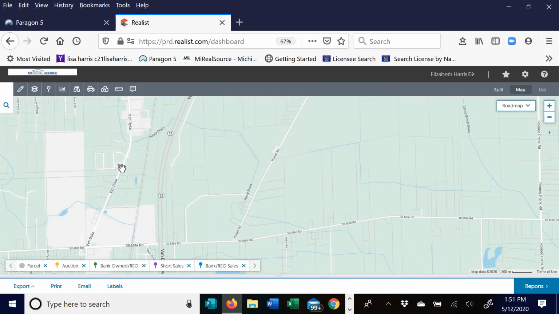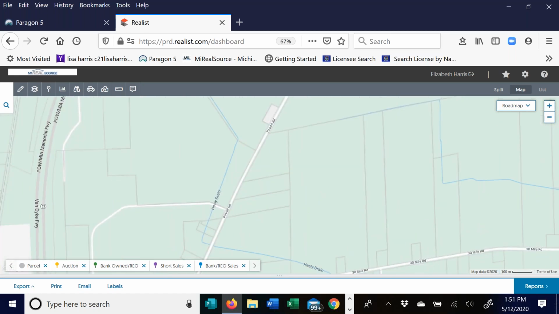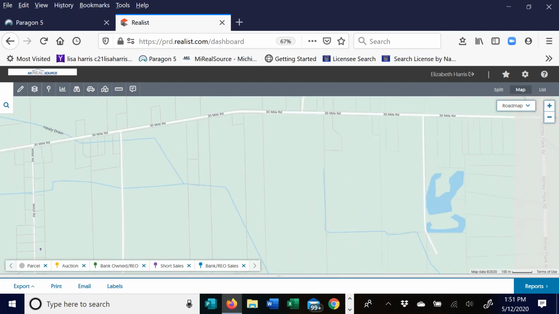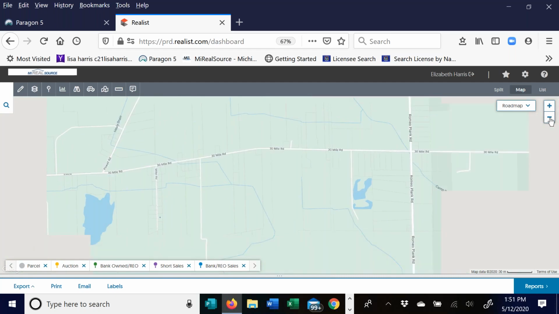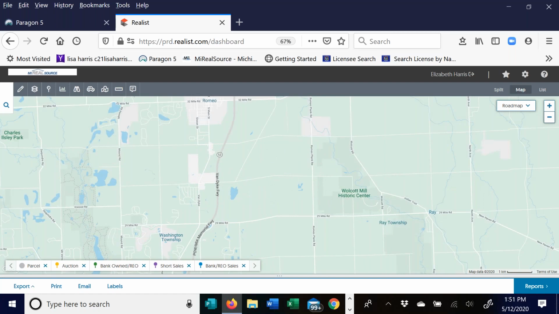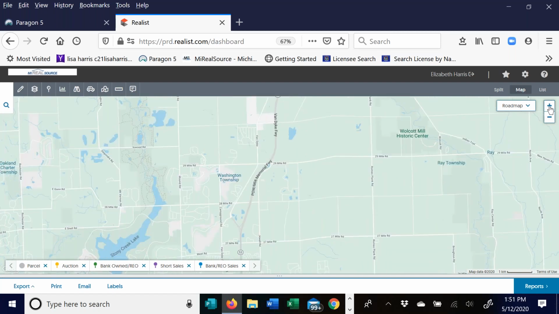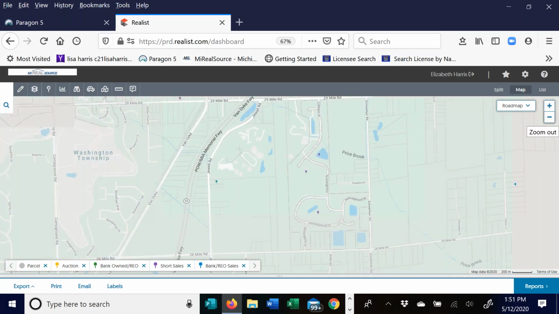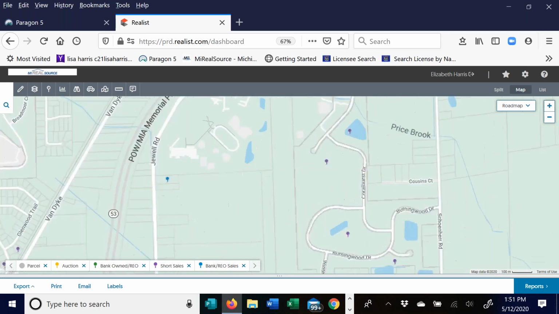And if you don't see any, keep moving your map around. I might zoom in a little bit here. And you should be able to click on that property once one of those push pins pops up. Here, let's do this. I'm going to move out a little bit here. And we'll go over here in Washington Township, see if there's anything in here. And if nothing's popping up, just keep moving your map. So here's a bunch of them popping up right in here. Perfect. So I can click on one of these.